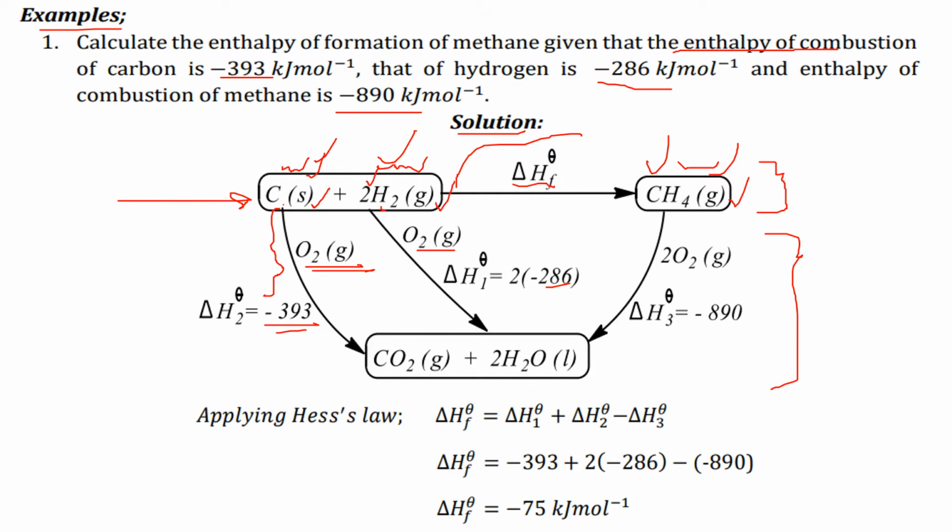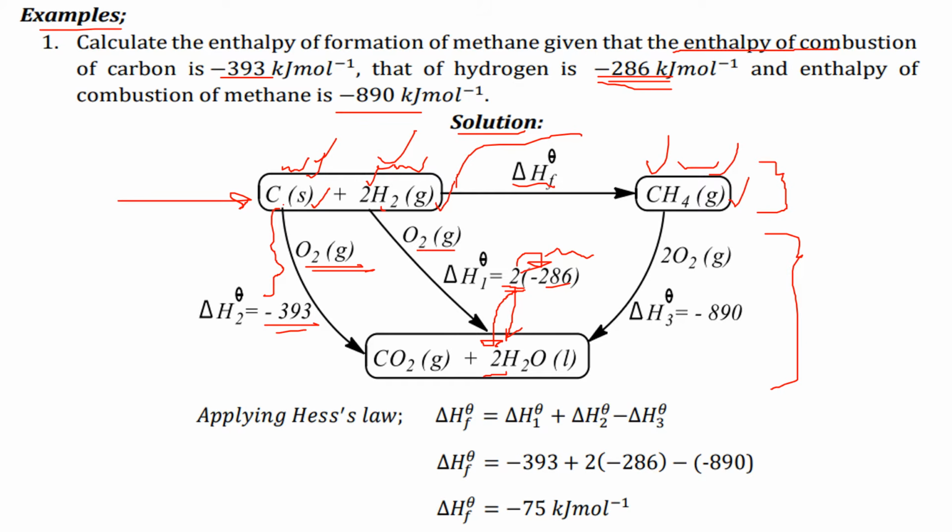But notice that we put a 2 in front of this energy value. The reason for that is that we have 2 as a coefficient in balancing our equation. The enthalpy change, or the enthalpy of combustion of hydrogen, was for 1 mole of water, but here we are having 2 moles of water. So that's why we multiply the energy value given in the question by 2, because we have this coefficient on water. And that's the science we are basing on.